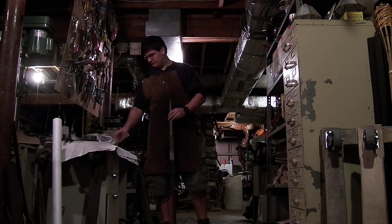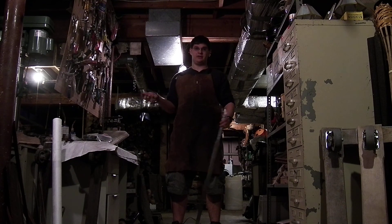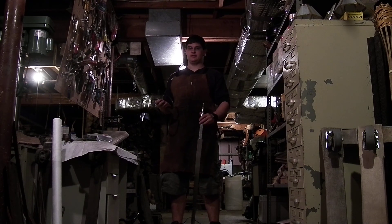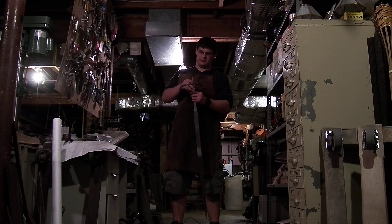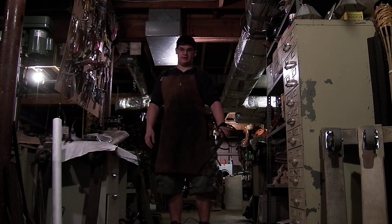So I have my blade. I also have my guard, which is a style 12 — I call it a style 12. It's the same general look that cat's volgers use, which, if you don't know what those are, those are neat little side arms — go ahead and look them up. So it's also fitted on, so I've got my guard and my blade right here.